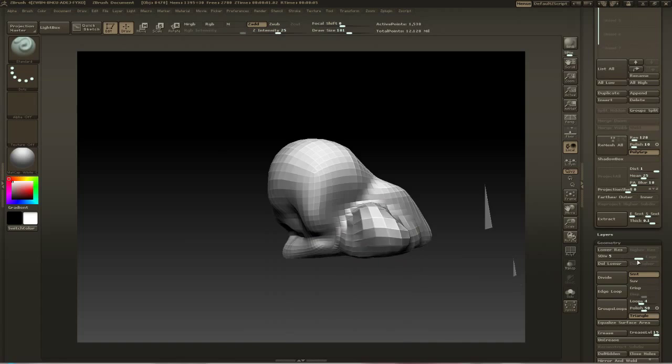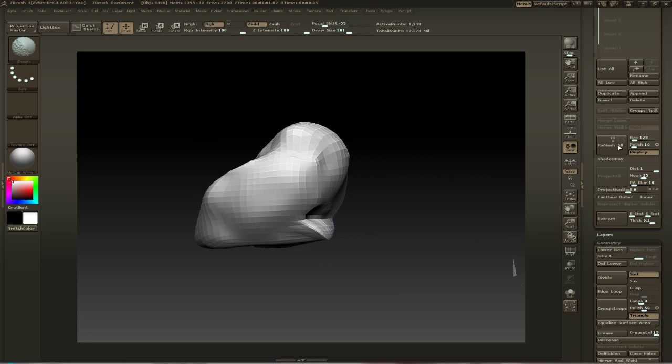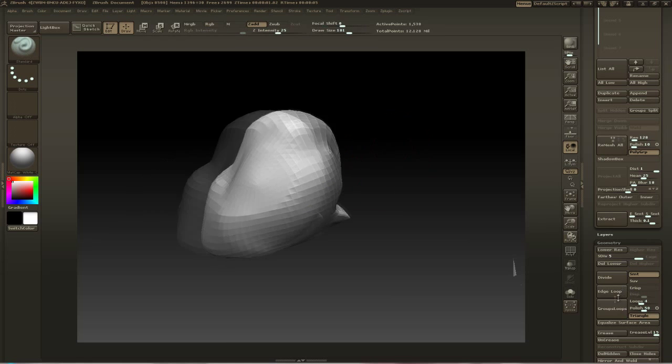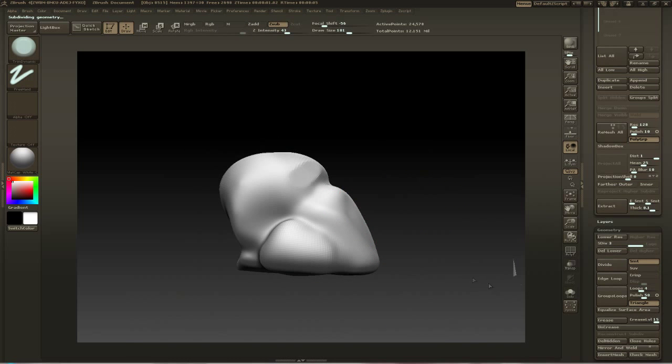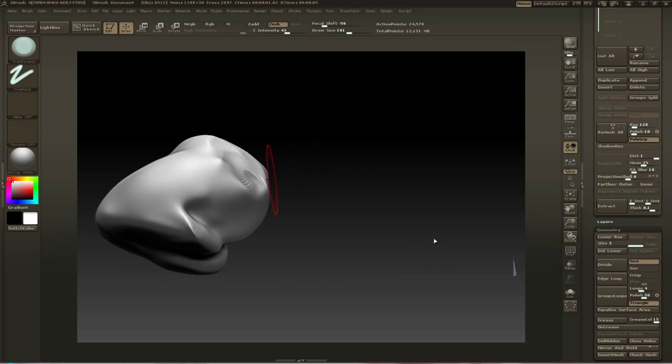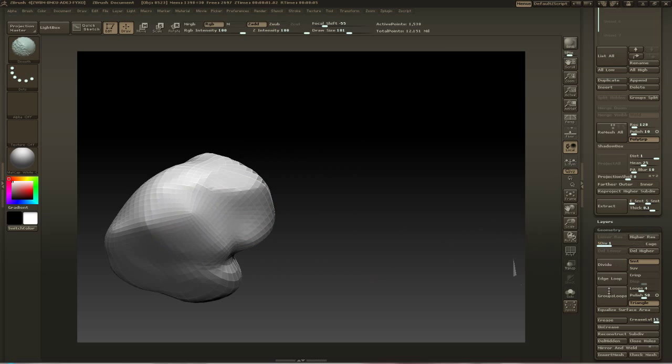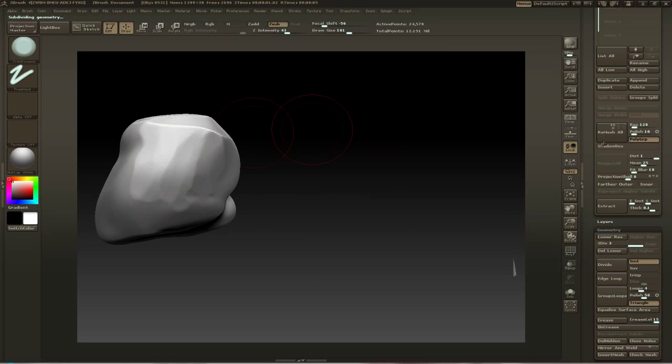It's actually quite fun, because what you get to do is just go in with a standard brush and really mess around with the model. And all you have to do later is really clean it up with the clay tubes brush. Not clay tubes, sorry, the trim dynamic brush, which you can see I'm doing right here. You see what it does with the rocks.